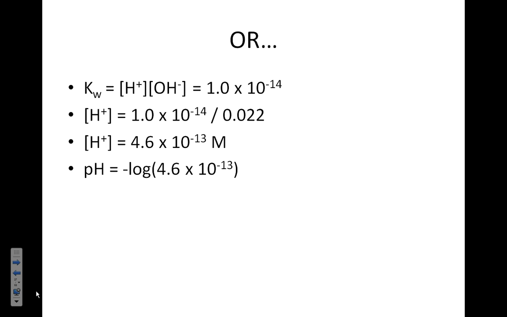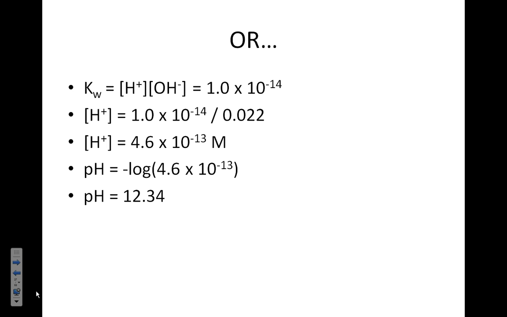We're just going to do the negative log of the hydrogen ion concentration, because that's the mathematical definition of pH, and we get a pH of 12.34. Oh, look at that, it's the same thing, multiple ways to solve the same problem. Gosh, that doesn't sound familiar at all in chemistry. So it's about which way you see it.